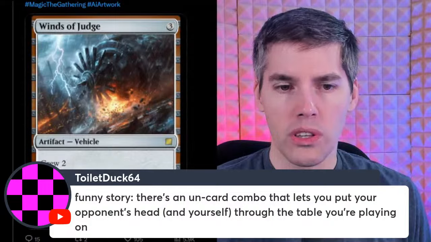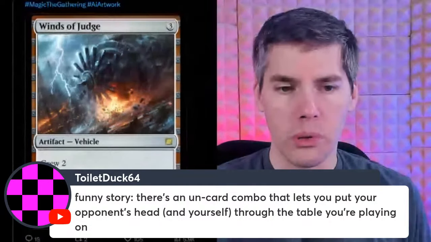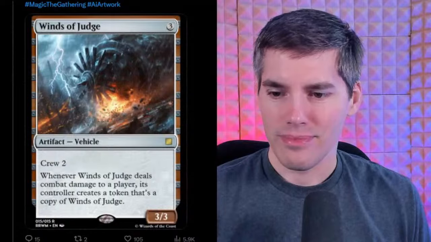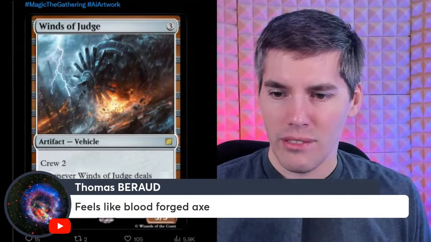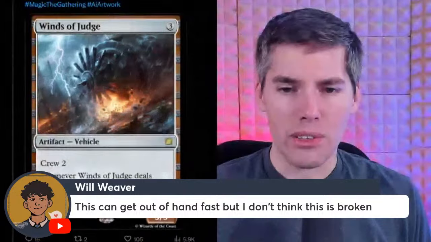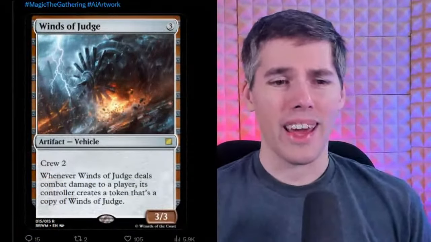Twiddle Duck says, funny story, there's an Un-card combo that lets you put your opponent's head and yourself through the table you're playing on. That's weird. Feels like Bloodforged Axe. This can get out of hand fast, but I don't think this is broken. I don't even know how you get out of hand with this thing.